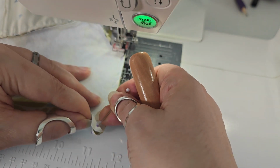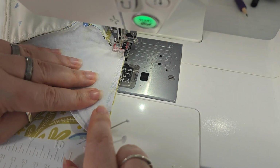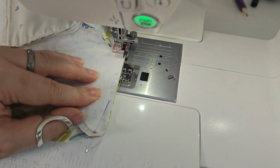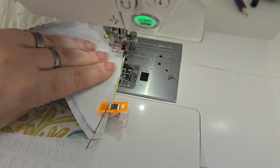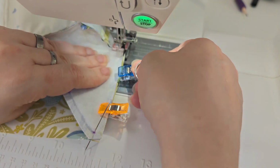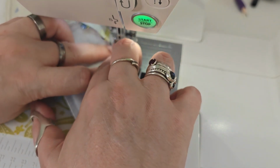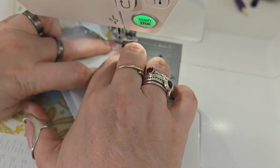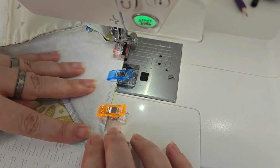Final dot, pop that in. Put a couple of clips in if you want to, just to hold it so that it doesn't shift around, but you can see where the diagonal, where the bias is wanting to pull things around. There we go. That's it.